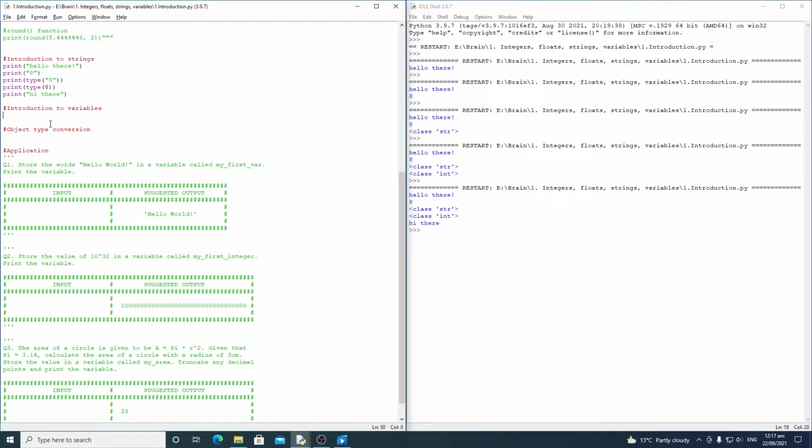Okay, now let's move on to variables. Variables are a very important part of programming. They're going to make your life a whole lot easier. So what is a variable? Well, you can think of a variable like a box. We can store multiple different things inside our box, but our box still remains the same, right? So a variable is like that. We can store different numbers or different items inside the variable and then replace the variable in different places, and it just shortens our code and makes it easier to understand.